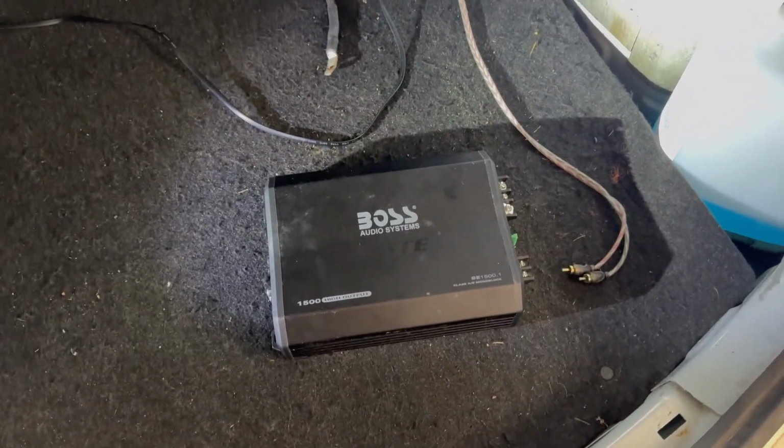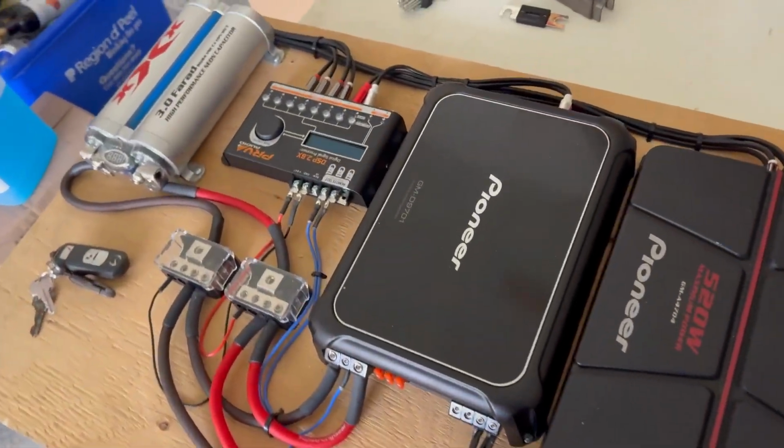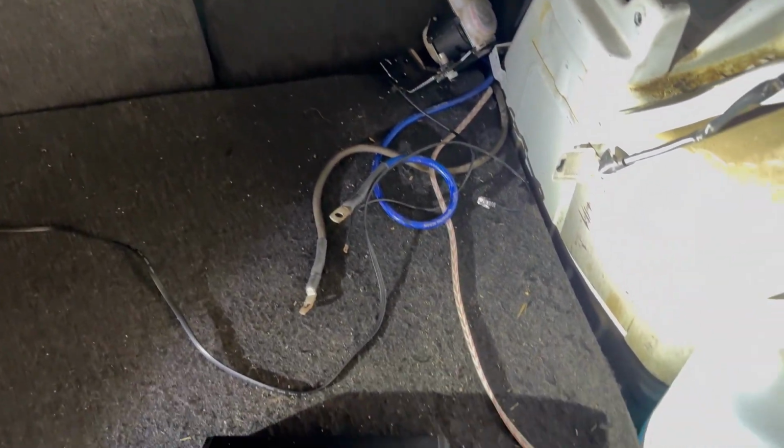So this is the old amplifier that I've had in there. It's only rated for 1500 watts. This is gonna be the new one, which is rated for 2400 watts. So it's gonna be a big power upgrade. Do some cleaning up in the back here. All these wires tangled up, the side section. So we'll get to that and come back to you guys.